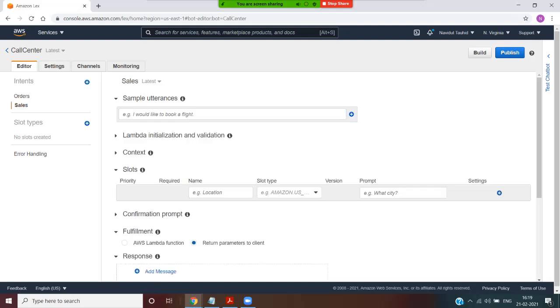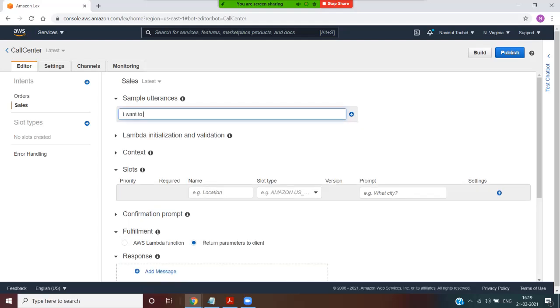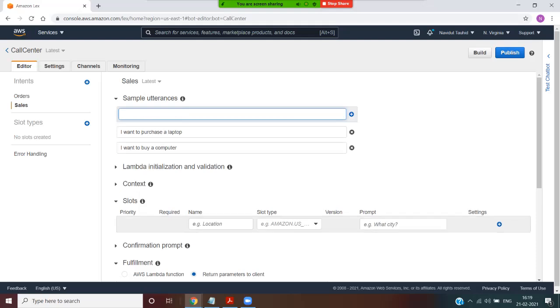Now let's go to sales and add certain utterances for the sales department as well. Let's say, I want to buy a computer, or I want to purchase a laptop, or something like that.